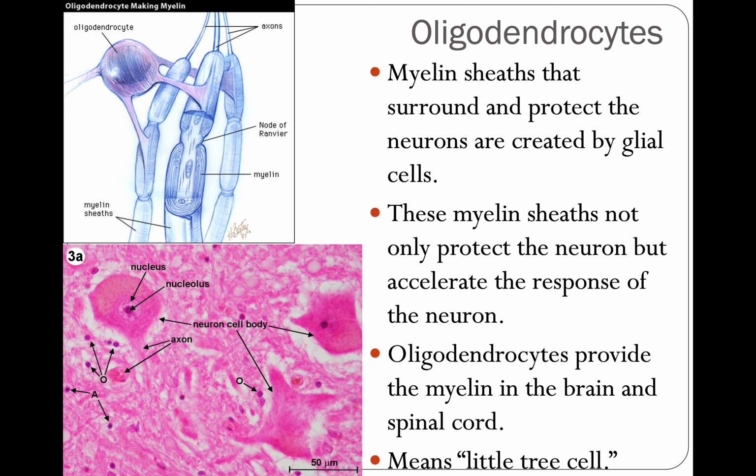Myelin sheaths that surround and protect the neurons are created by glial cells. One of the interesting things about microglial cells, you never know what's going to happen or what your genetics will tell your microglial cells to do. I have a friend whose father died in his 40s from Alzheimer's disease. It was rapid onset Alzheimer's disease, and it was basically a problem with his microglial cells. And of course, we have discovered this over time. This was back when we were in college, so that was 50 years ago.